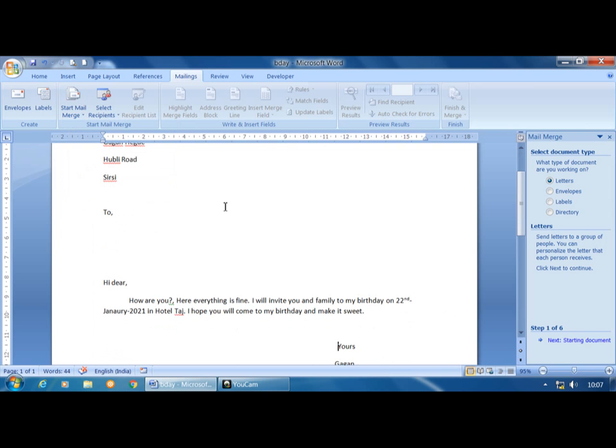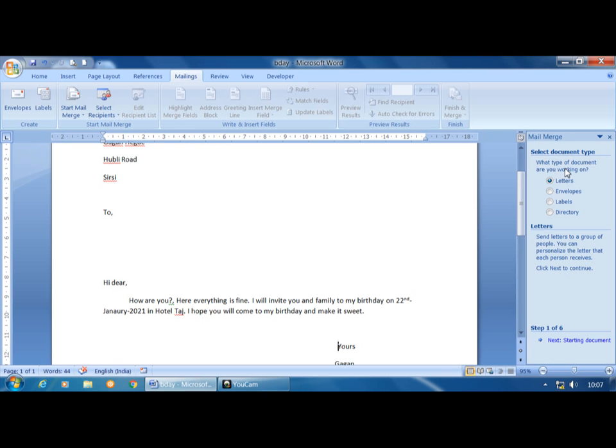What is a wizard? Wizards are nothing but a set of boxes where we have to select any one option and click on the Next button to move to the next step. Here in the first step, select the document type.